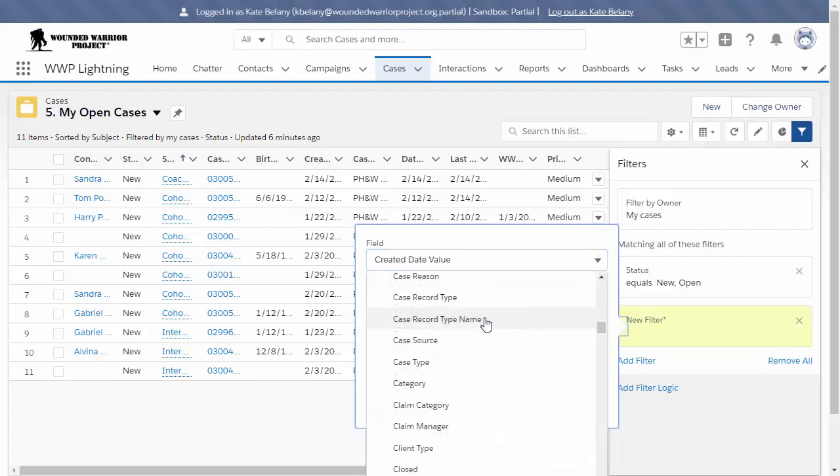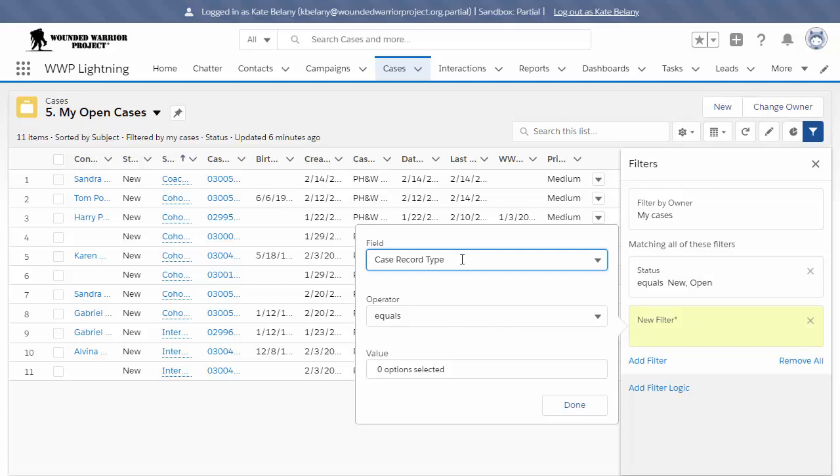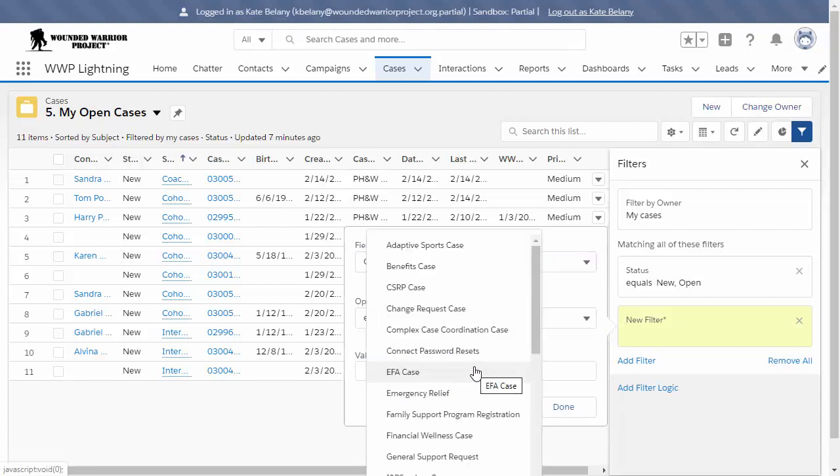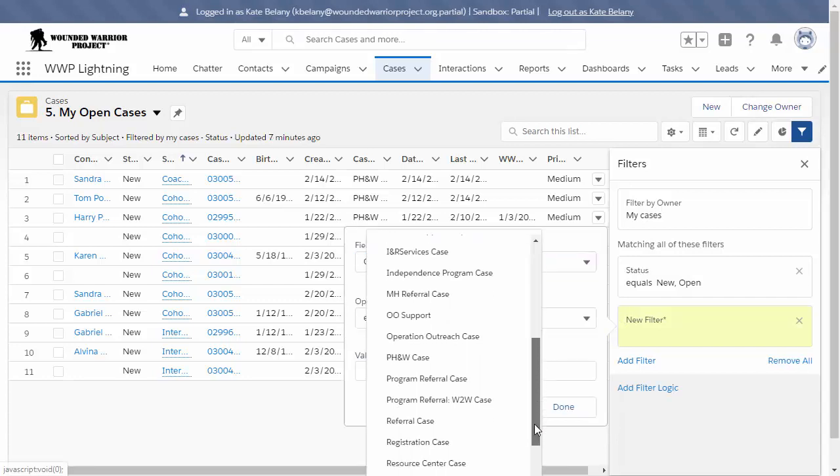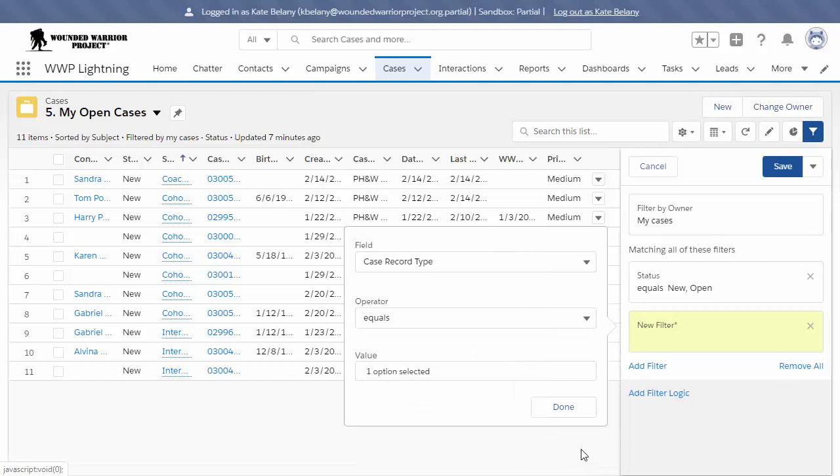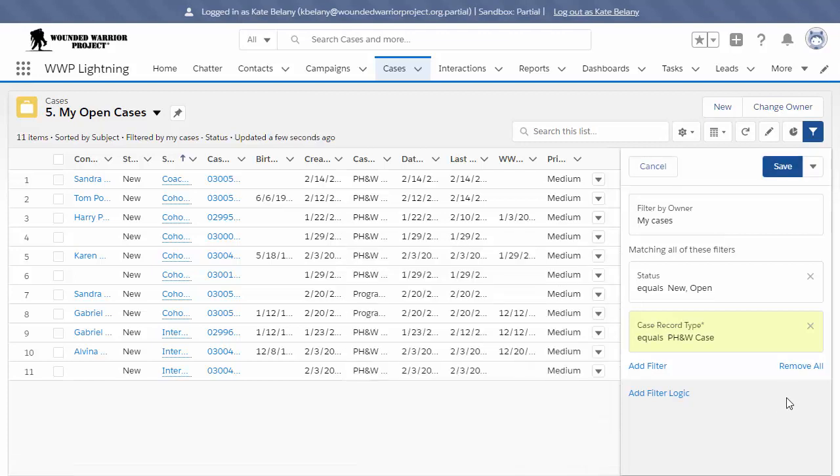Or maybe I only want to filter in my program cases on this view, and that is done via a field called Case Record Type. And I would say Case Record Type equals PH and W for this scenario. The filters are pretty much the most important thing for you to understand when creating list views, so explore the options so you really know how this works and what you can do with these.